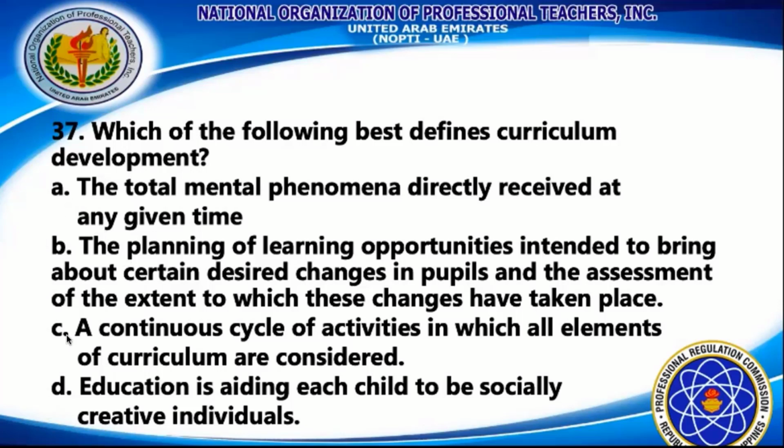all options are correct. Pero ang best answer dito is letter B. Bakit letter B? Kasi ang curriculum development, di ba nag-uumpisa lagi yan sa planning. Ito planning siya. Ito naman letter C kasi continuous cycle. Sabi niya, hindi mo alam kung saan ka mag-uumpisa. Okay din sana yung letter C. But letter B, start ka sa planning, tapos papunta ka sa assessment or evaluation.